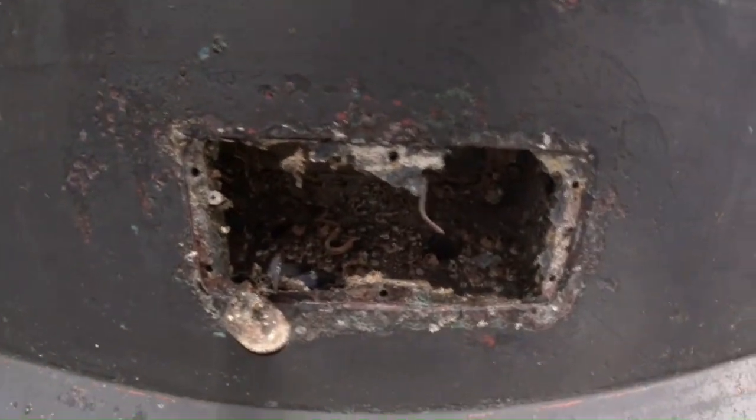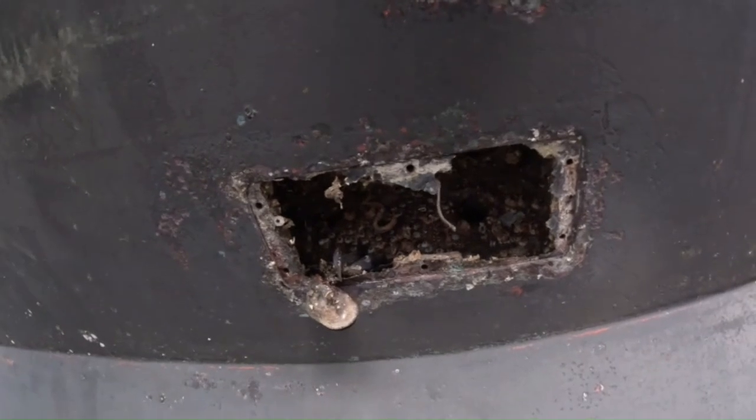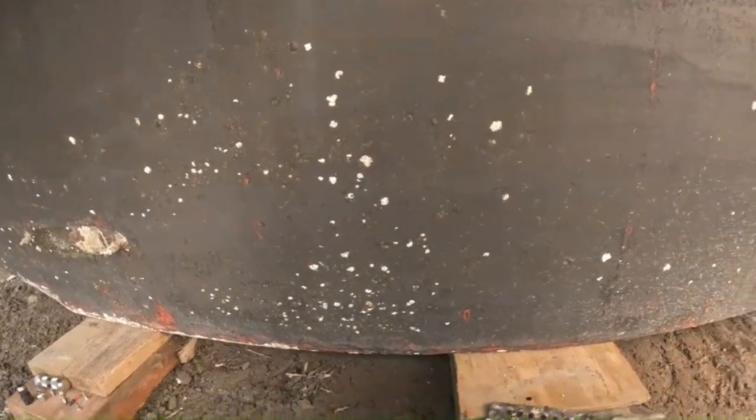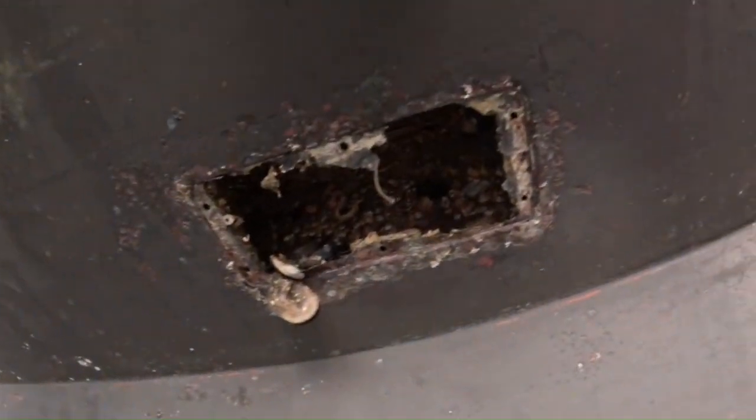Alright, got it off. It's got a lot of junk in here — looks like it's just access to through holes and a bunch of other stuff. It's kind of a weird way to do this, but maybe it's just to prevent big debris from covering up anything or heating on anything. I'll clean that up — it's probably a piece of stainless. There's that — I'm going to get it all cleaned up.